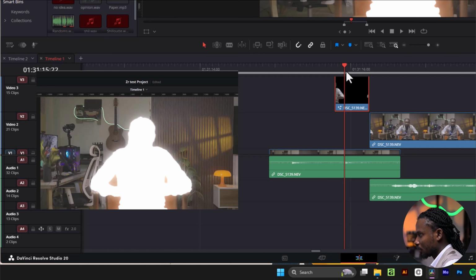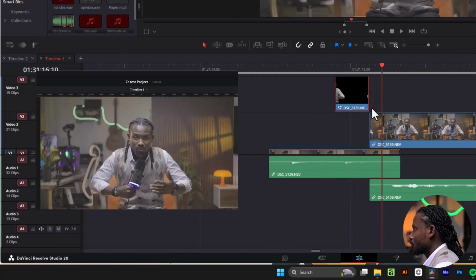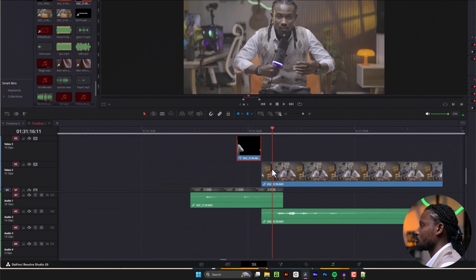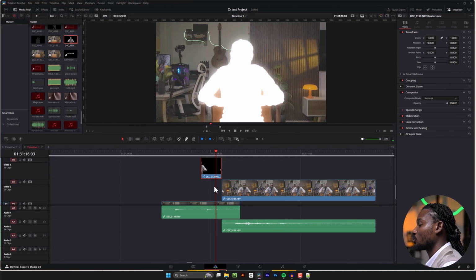Now the reason why I use this method is because I can add glow. So there's this glow we have on the subject. That's what sells it more. Now if you're using the free version, I don't know if you have the glow effect. If you do, just increase the glow on that same node. Then for those who are using Premiere Pro or CapCut, I'm sure there'll be a glow effect. You can just slap a glow effect on it to sell it.